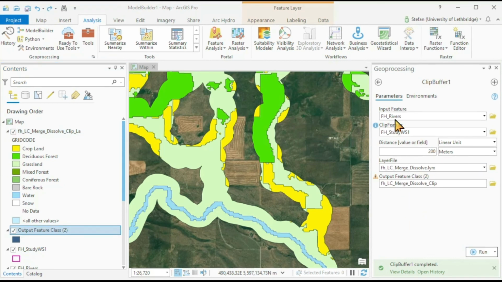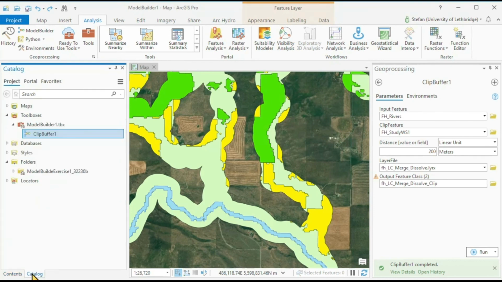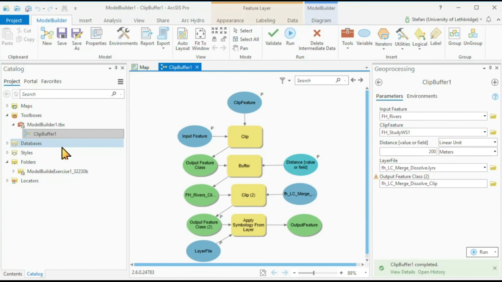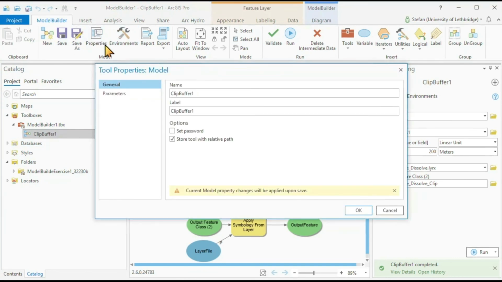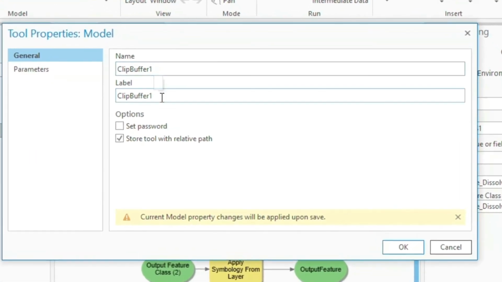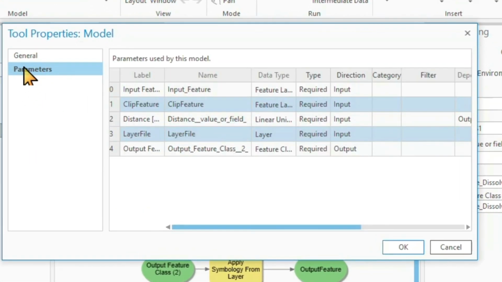So let me show you how you can control the order of your parameter settings in here. We do that by going to our ModelBuilder, to our properties. And here within our parameter settings, if you wanted to change the name here, that's where you do it.